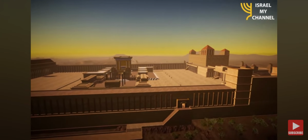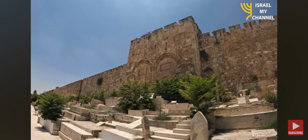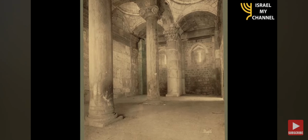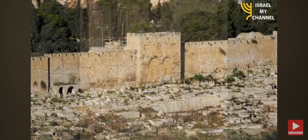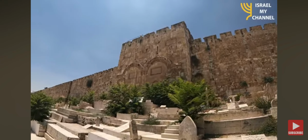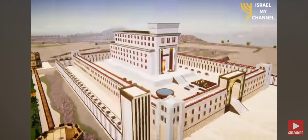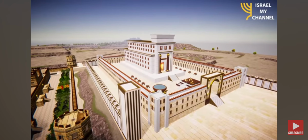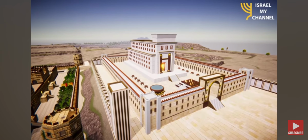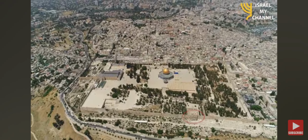And so the Golden Gate today rests on ancient foundations. But that's not all. Around the Golden Gate, we can even find parts that are even older than the Herodian staircase. Inside the Golden Gate, there are ancient beams that go back to the First Temple period. Also, around the Golden Gate, there are stones that date back to the First Temple. Amazing. Do you know what this means? This means that this gate is located where the original Golden Gate was built. Some even argue that this gate, the stones around it, date back to the original Temple of Solomon. So the gate goes way back, but it also has a very important prophetic significance.